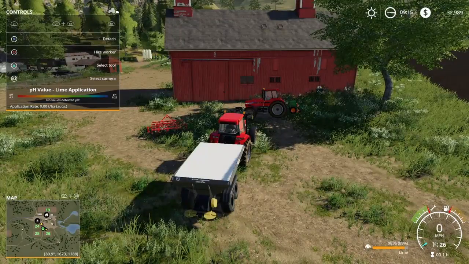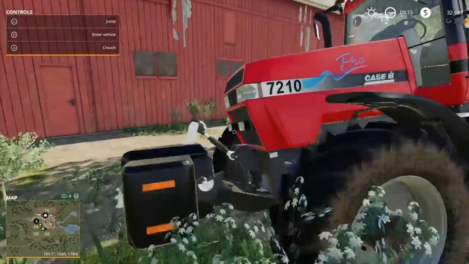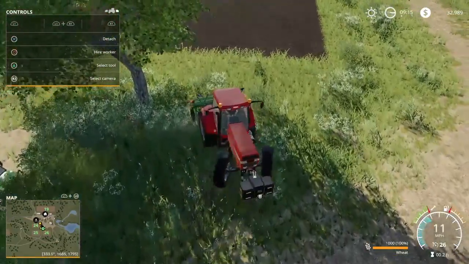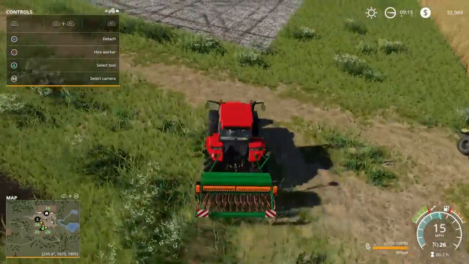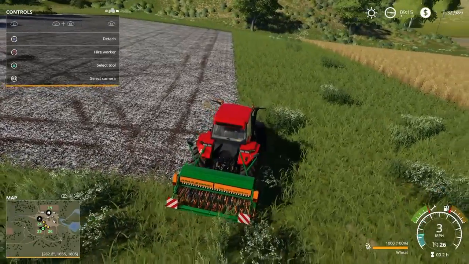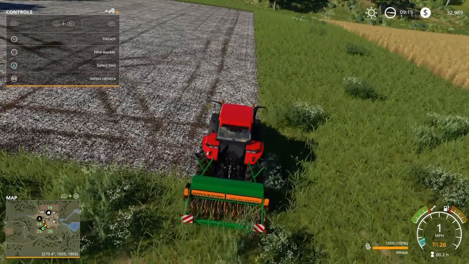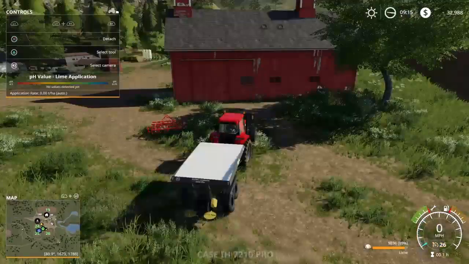Alright, so now you came off the field, and the map went back to regular. Alright, let's see here. I'll just put some wheat in the ground. Now when it comes to this, nothing special pops up. I'm actually going to go ahead and hire a worker to get this done, while we take a look at something else.